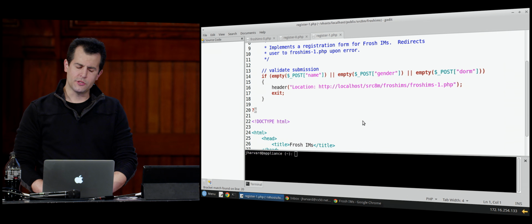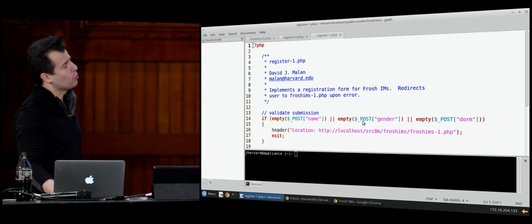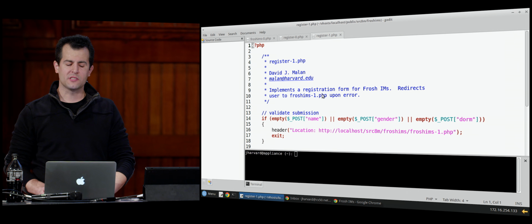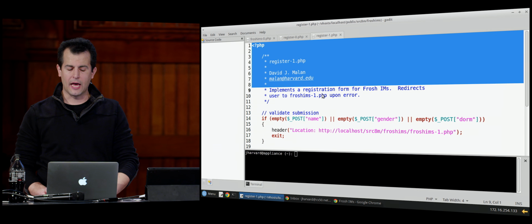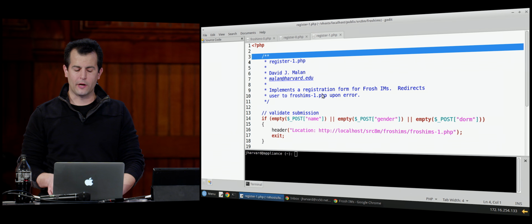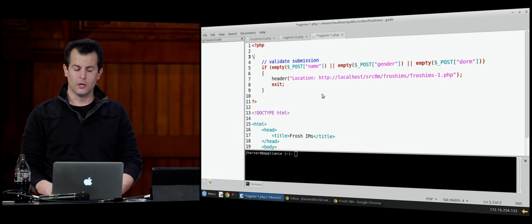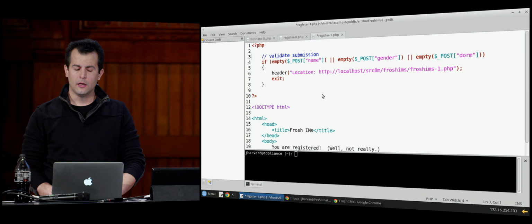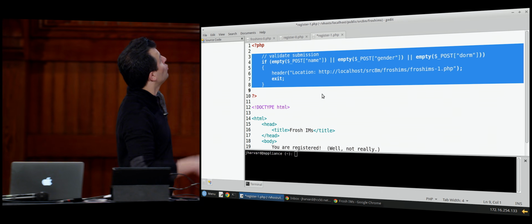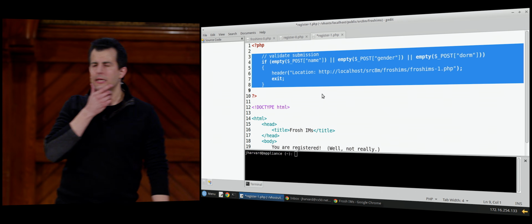And all right, so this is interesting. And this is a stepping stone now toward more interesting programs. Notice the top of this file has a PHP tag, as well as some comments. And these are, for now, a distraction. So let's just get rid of those comments, just like they're in C. And I claim with this chunk of code with a comment that this code is validating the submission.